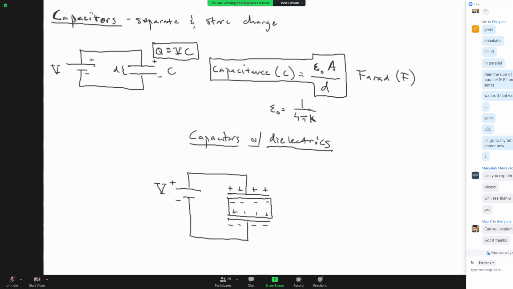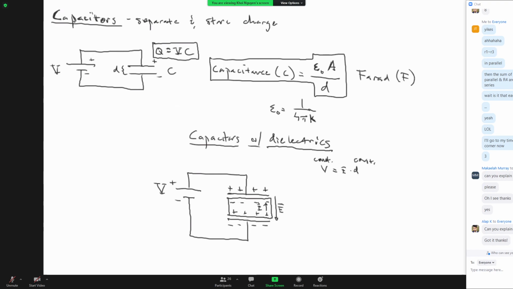Right? It induces an E field that opposes the external field that we have. But D is still the same. Voltage is now constant because of the battery that it's attached to. Voltage doesn't change with the electric field. Remember the equation V is equal to E D? Everything is constant. So voltage is now constant.